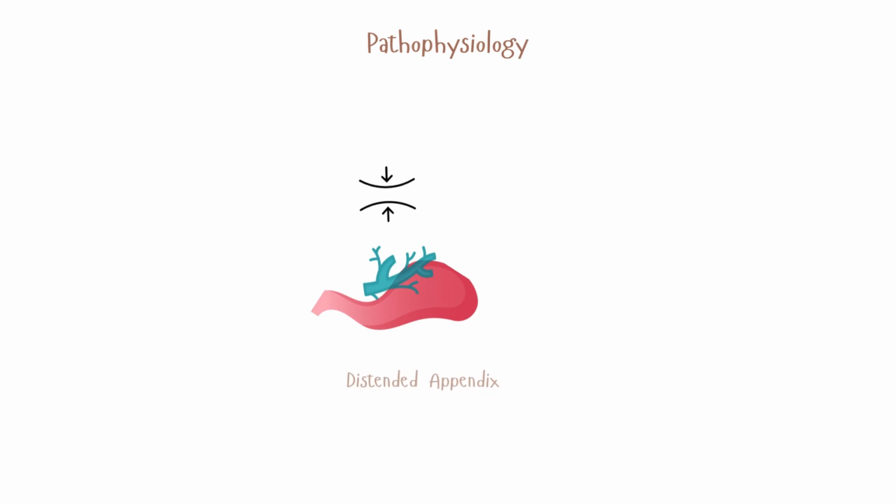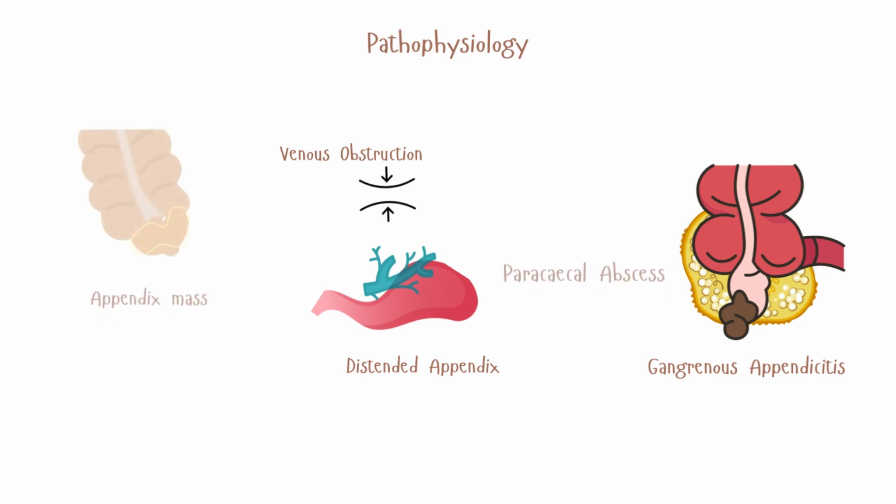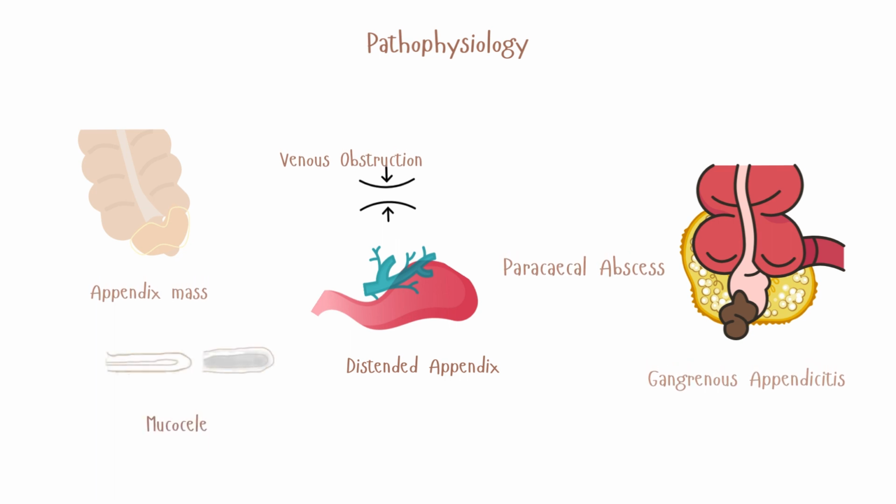Distension of the appendix may cause venous obstruction and ischemia of the appendix wall. With ischemia, bacterial invasion occurs through the muscularis propria and submucosa, producing acute appendicitis. Finally, ischemic necrosis of the appendix wall produces gangrenous appendicitis. Alternatively, the greater omentum and loops of small bowel become adherent to the inflamed appendix, walling off the spread of peritoneal contamination, resulting in a mass or a paracecal abscess. Rarely this appendiceal inflammation resolves, leaving a distended, mucus-filled organ termed as mucocele of the appendix.